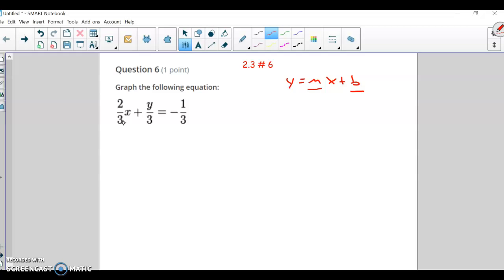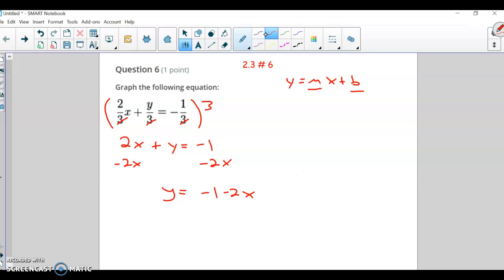Another trick on this one is these all have fractions with a 3 in the denominator, meaning these are all divide by 3's. So a good trick, which will really help, is if you multiply both sides by 3, it'll cancel out all these divide 3's, right? So we'll be left with 2x, 1y, and -1. All right, and then from here, you take away 2x on both sides, and now y is alone, so you have -1 minus 2x.